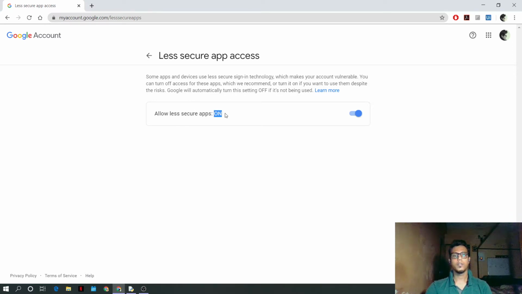If it is switched off, Google won't allow any kind of third party to integrate with this account. So in order to use SMTP to connect to Gmail, we need to switch it on. So this is the first thing we need to do.